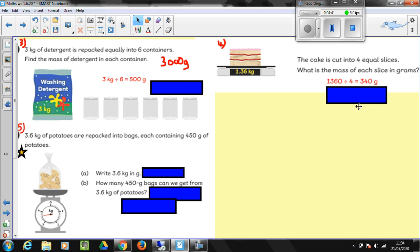Let's have a look at our answer. When it was converted into grams, it was 1,360 grams. Split between 4 is 340 grams per slice. That sounds nice. Some cake.